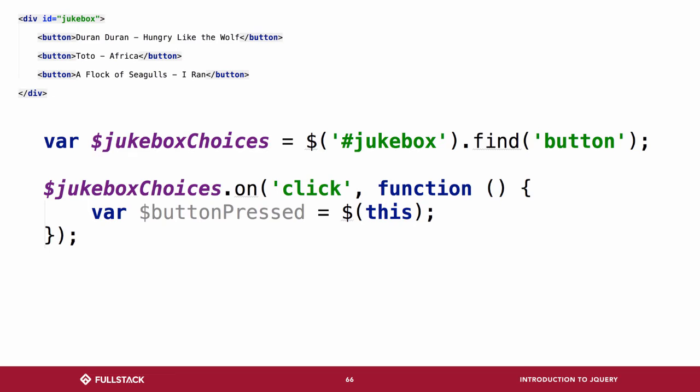But the thing that becomes a little bit more interesting here, or actually this is something we've seen already, is that if we look at what this points to and we wanted to turn this thing into a jQuery object, we basically use the $ sign, but a little bit differently. We use the $ sign to cast this DOM element as a wrapped set.